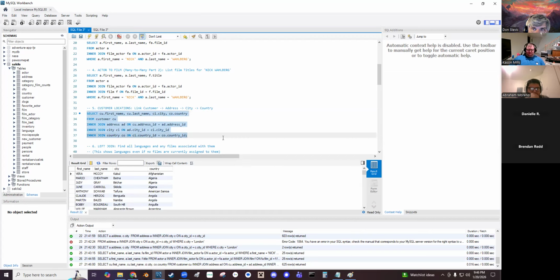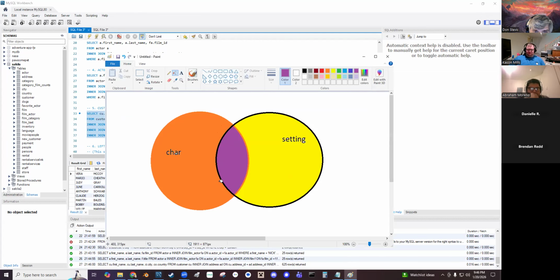So my inner joins, when I create them, take only what's in this middle area here. Only where that's matching, only where there's data that matches. This tells us where there's crossover, where things match up. This tells us like a complete set.